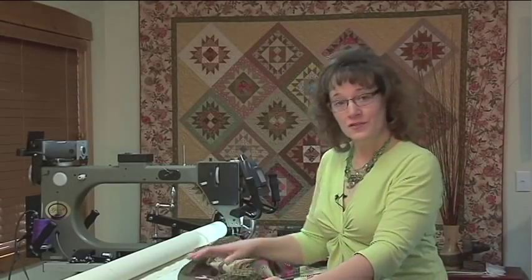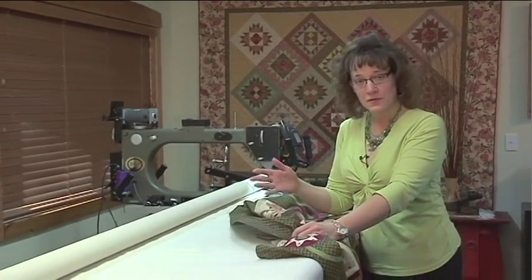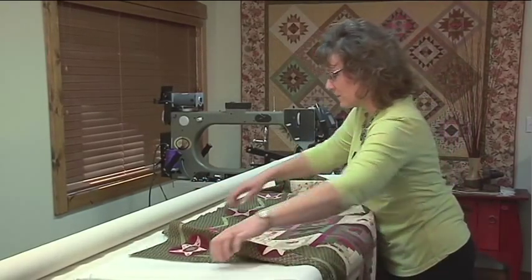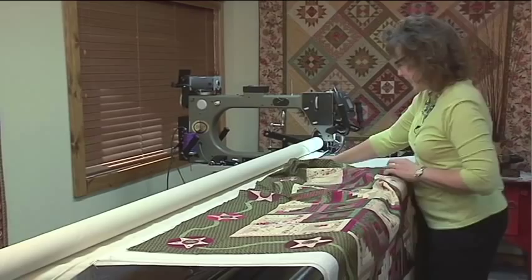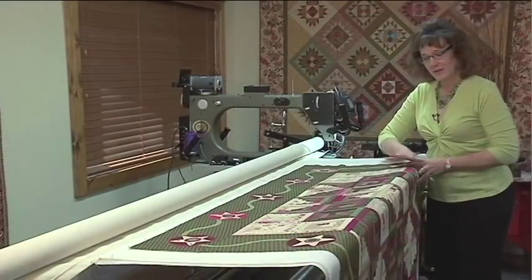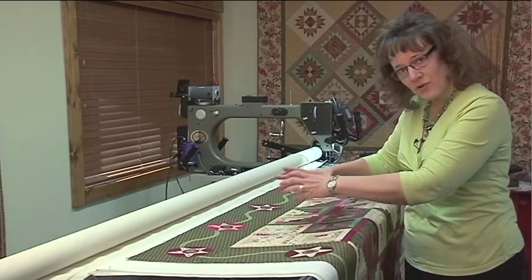What I want to show you now is an alternate method — this is even quicker than the method I showed you previously where we pinned the quilt and the backing to all of the rollers. With this method, you don't pin the quilt top at all — it's just free floating. This is called a full float. So we're going to lay it up here just like we did in our previous example, again using our basting stitch as our guide. I've got the quilt top all smoothed out, square and straight, and I'm going to run a basting stitch along the upper edge. You may be thinking: how do I keep any tension on that? How do I maneuver it? The quilt may not be perfectly flat and I may get some puckers while quilting, and this is going to pull up on the quilt — how am I going to handle all that? I have a trick for you.